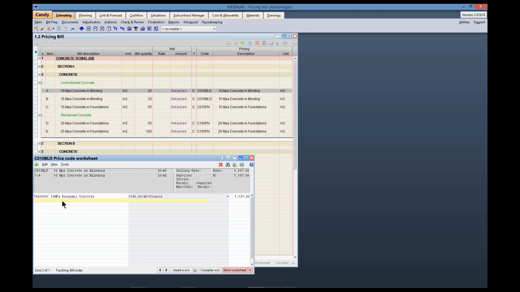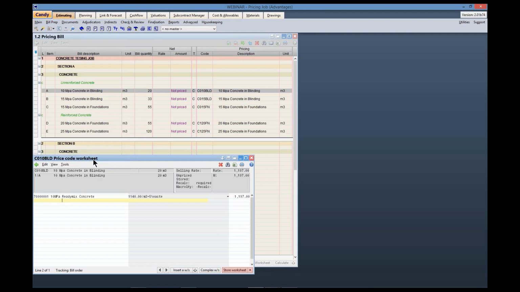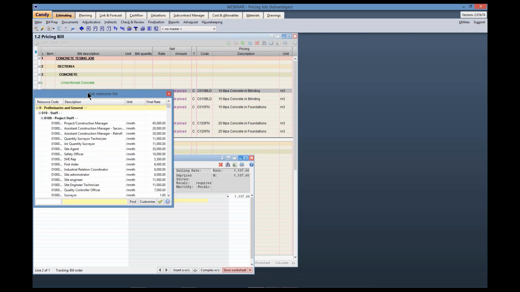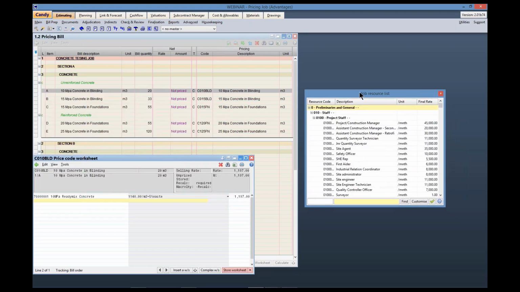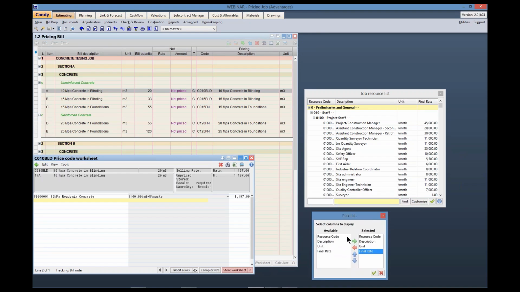Secondly, I'm going to use the right click, open my resource list, a different view of my resource list. And this resource list can also be customized. I've got the unit, the final rate, the description, and the resource code to select.